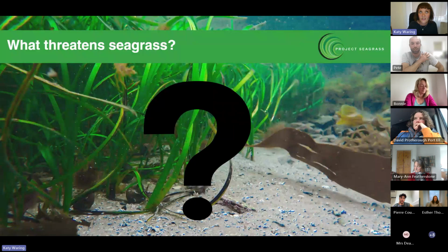200 square kilometers and 20,000 football pitches. It is actually 4,000 square kilometers, but Shark Bay has an area of around 4,000 square kilometers of seagrass, but the one single species, they have, I think, 12 species of seagrass in Shark Bay. And the one species that they found is the 200 square kilometers. There we go. Wow. Thank you for correcting me. So one species, 200 square kilometers. I mean, it's still pretty epic, right?